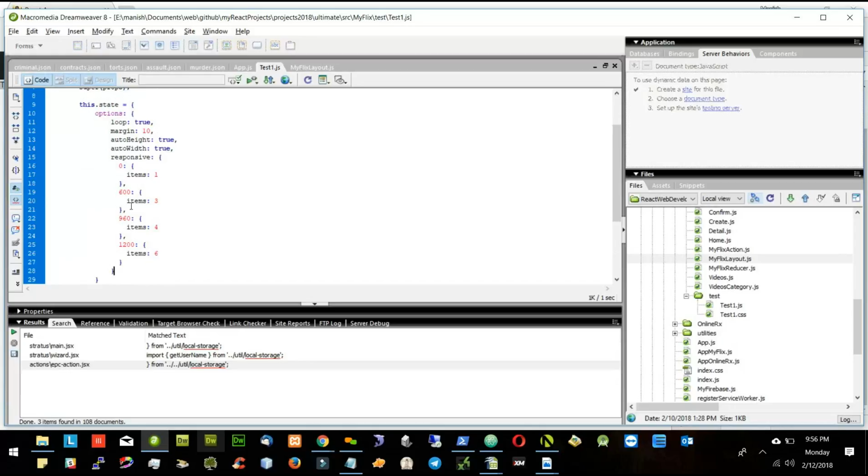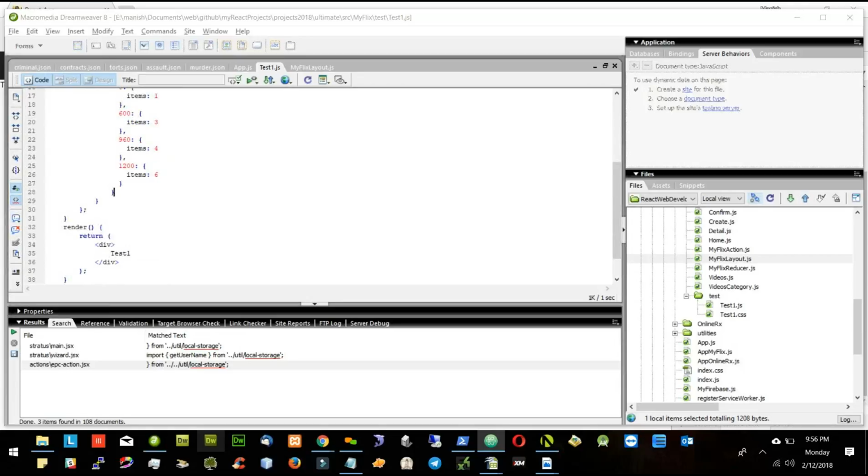This is another option which I will add. So this is where we put the options. Now let's try to add the items.